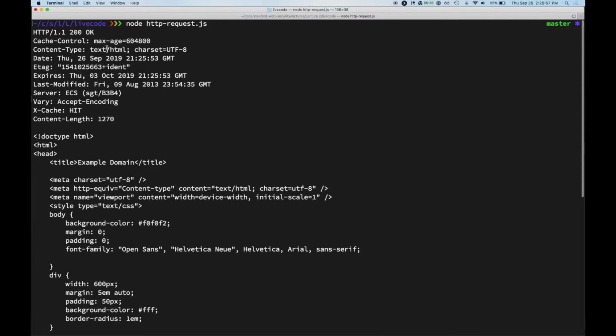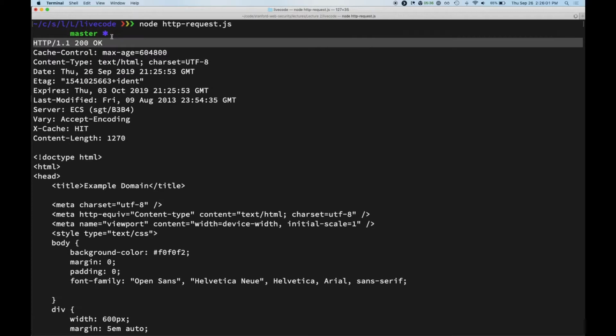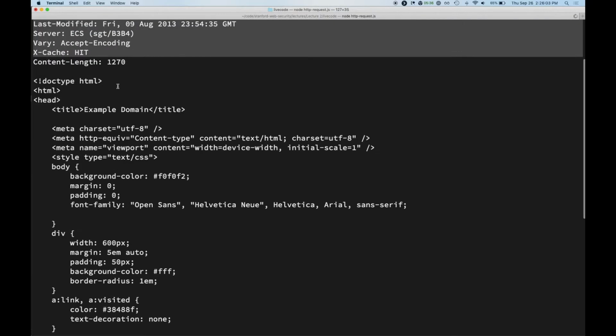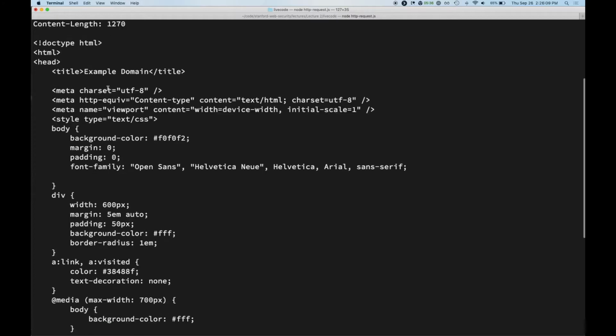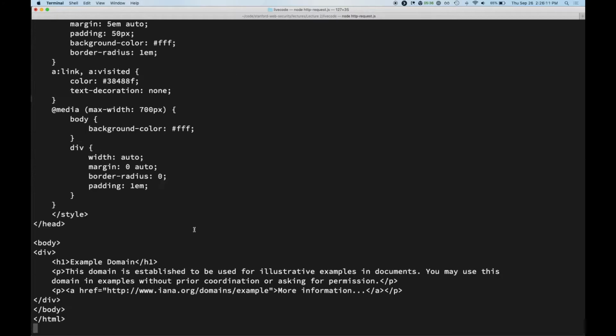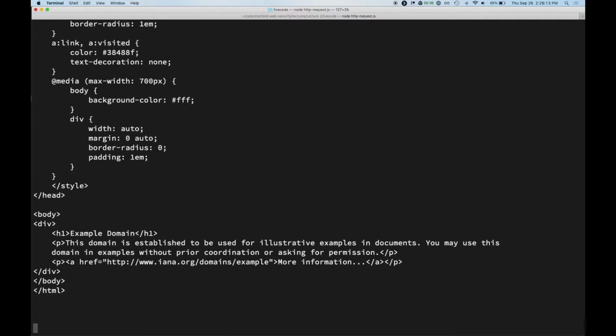We got back the first line, which tells us that our response was 200, it was successful. Got a bunch of headers. And then we got a new line and a new line, and that delimits the headers and the body. And then this is our body right here. This is our response. It's HTML. Cool. Does anyone know why it's hanging though? Most scripts will end when there's nothing left to do, right? Why is it hung?